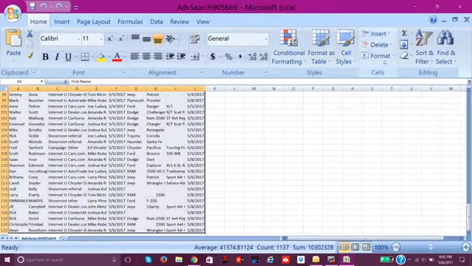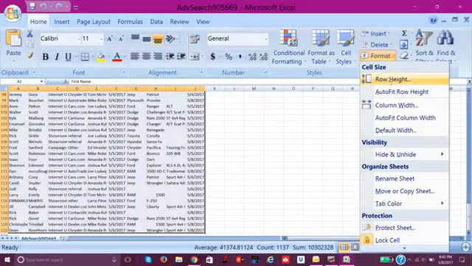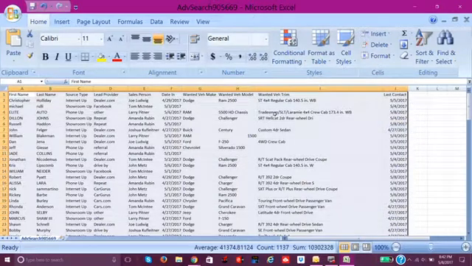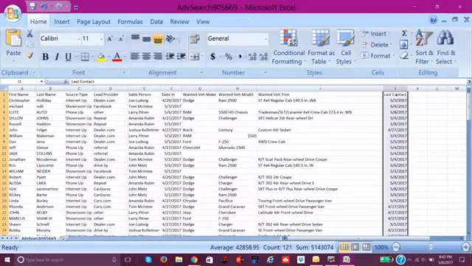And then I want to change the format so that it's an auto fit of the column width so that everything shows here. So now we have everything showing. The second thing that I want to do is take this last contact, and I actually want to move it over right beside this date in.